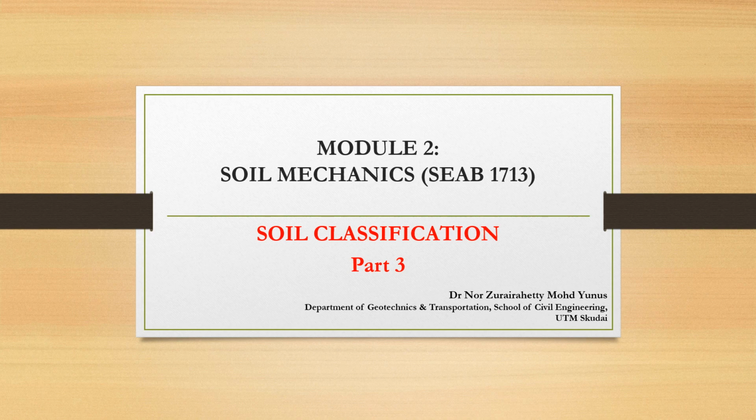This is the third part of the soil classification topic. In part 1, I already discussed the groups of soil, then explained the characteristics of each soil. In part 2, I also discussed the laboratory testing to be conducted prior to classifying the soil. Now in part 3, we are going to use the data obtained from laboratory testing and classify the soil based on some standard.